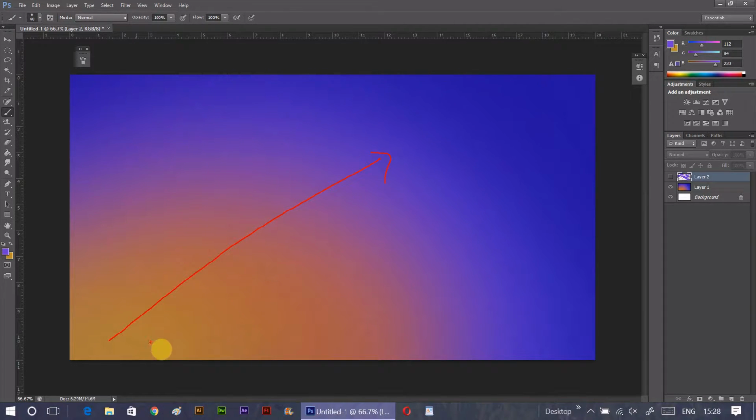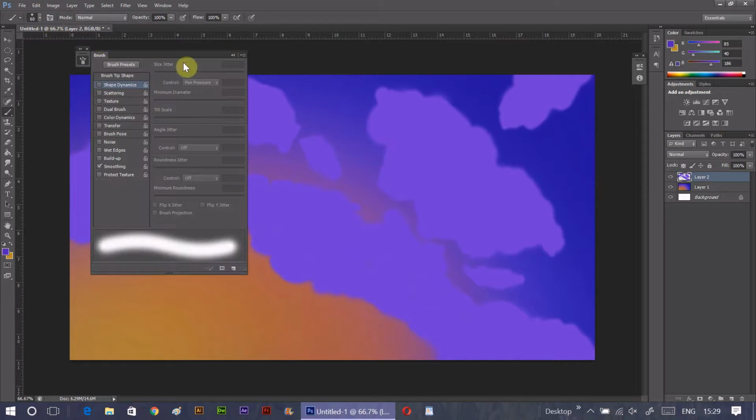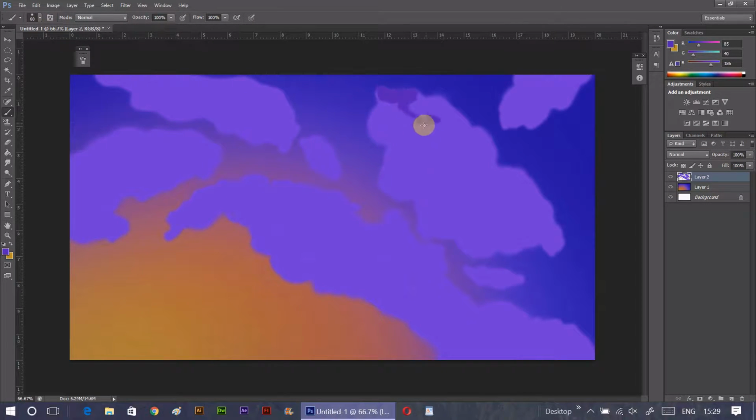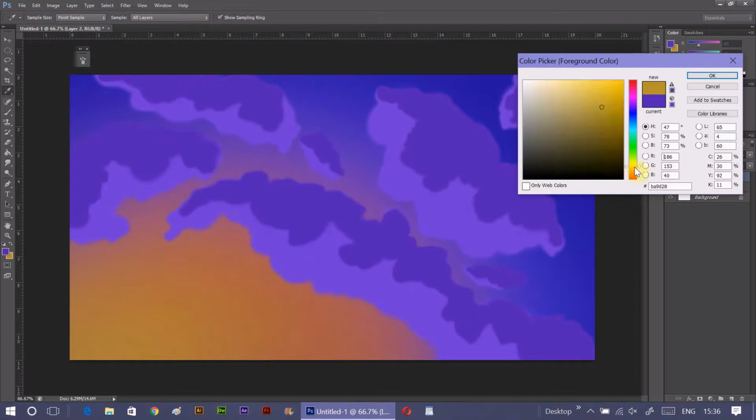Now since the light is coming from bottom left to top right, I'll just create a layer of shadows with a bit of darker purple color, and I'll start marking the area where the shadow should fall on the clouds, like on this side. And it doesn't have to be perfect, or have a lot of shadows, because there will be other colors on top of it to match it. So I'll just draw quickly which parts will be the darker parts of the clouds. Now that I've done the shadow part of all the clouds, I'll start working on the light part where the light is falling.